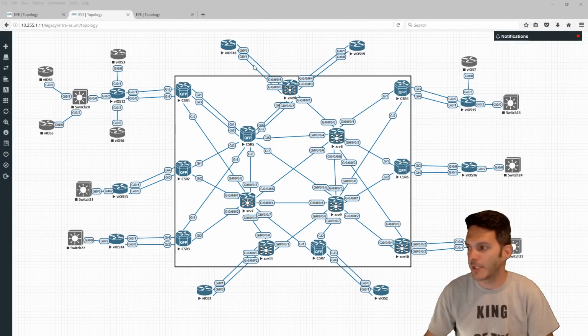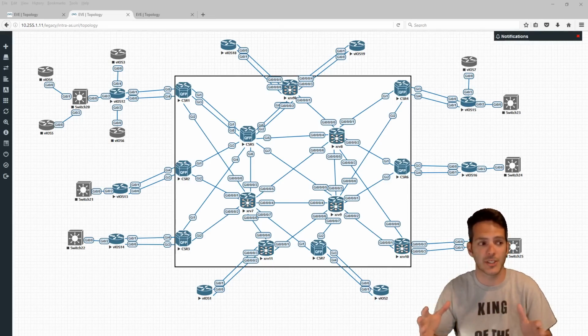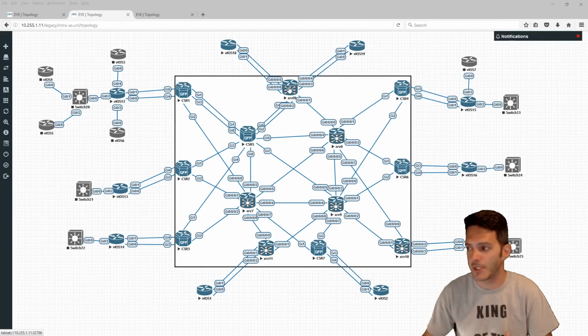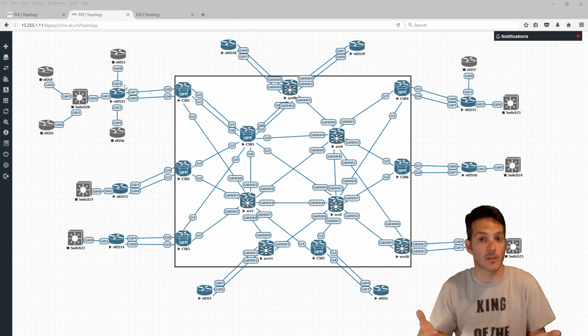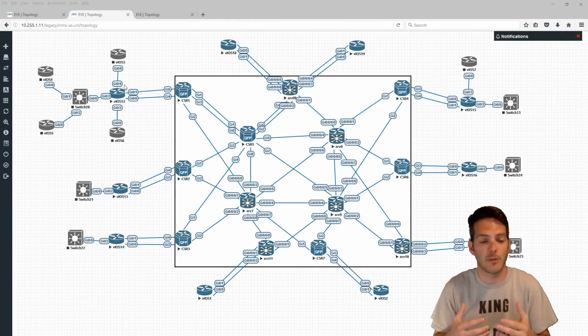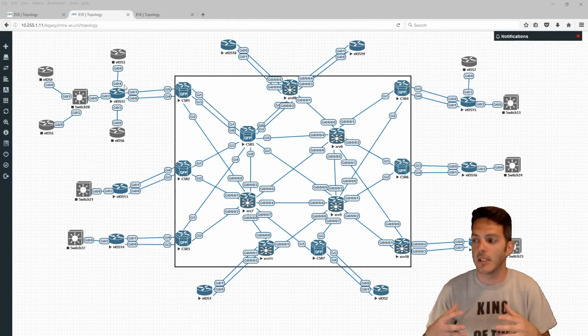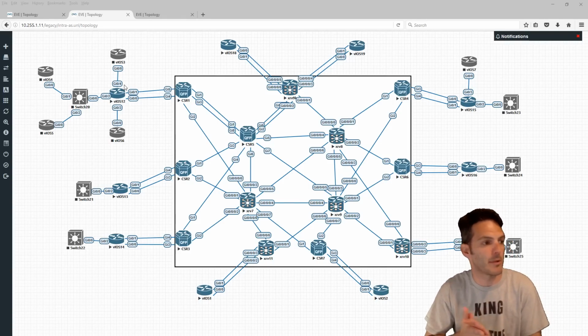And that's what this XRV9K box is here. Although I was playing with that last night, and guess what? It crashed on me. So one of these days, I'll blow away the router and bring it back up brand new. But XRV9K does work. I also tested out layer 2 VPN with it, just a straight up X-Connect, which is basically a point-to-point layer 2 VPN between CSR1 and XRV9K1, between IOSP 18 and IOSP 12. And boom, it worked. I had an EIGRP adjacency. Layer 2 VPN was supported in the data plane, not just the control plane. So I was really happy about that.